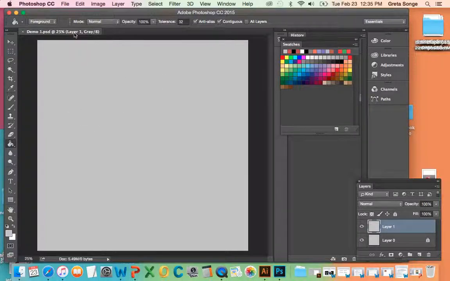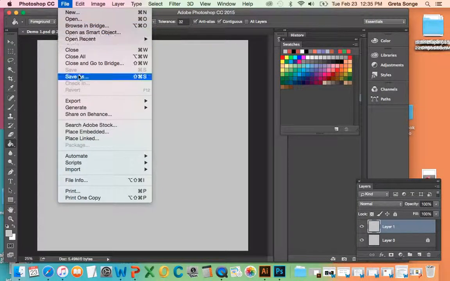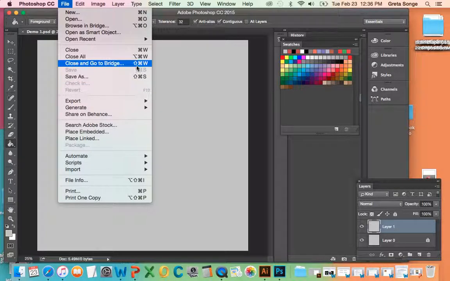So now as I'm working, I can just hit the shortcut Command S, you can see it right here, to save my file as I'm working. My biggest advice to you is to save and save often. I am constantly just hitting Command S as I'm working to save my file. If you want to save a different version of your file, you can always do Save As, and then you can name it a different name if you wanted to save a different version of it. But make sure that you save in case something goes wrong while you're working.